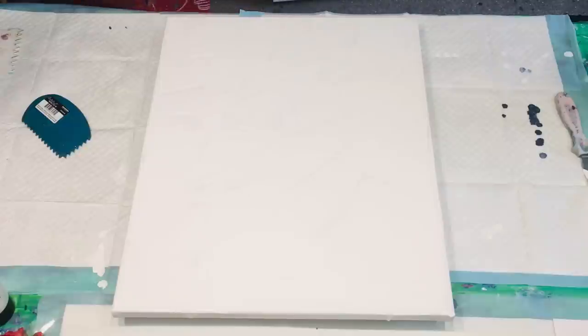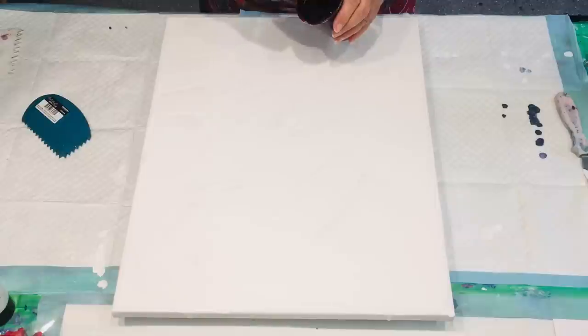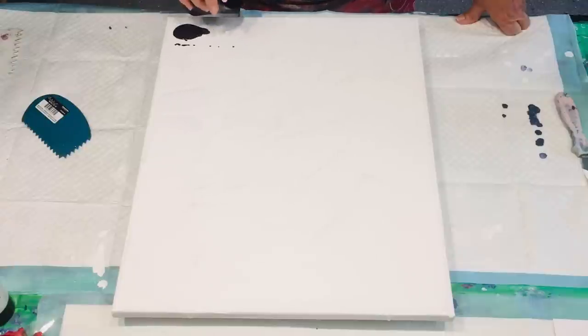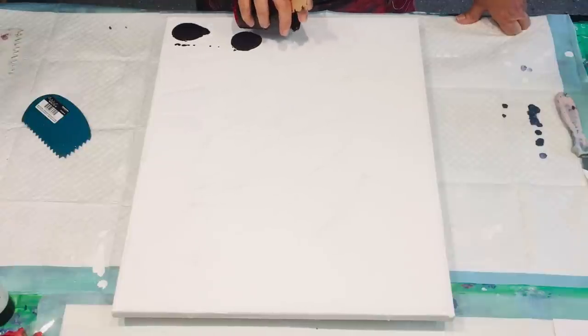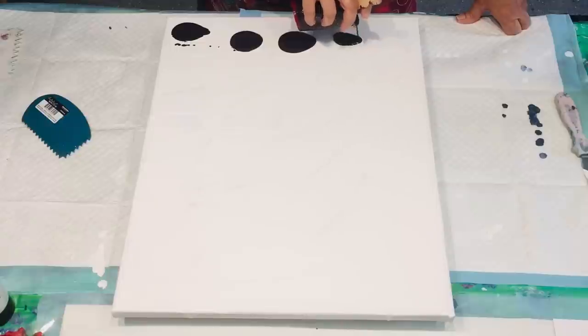So what I'm going to do is, I've got some weird colours left, but I'm going to try them. So I've got my Berry Delicious, but it had a good squirt of the iridescent medium in, which gives it a really nice sparkling effect. So I'll just lay my colours on the bottom of this one. You will see what I'm going to do.